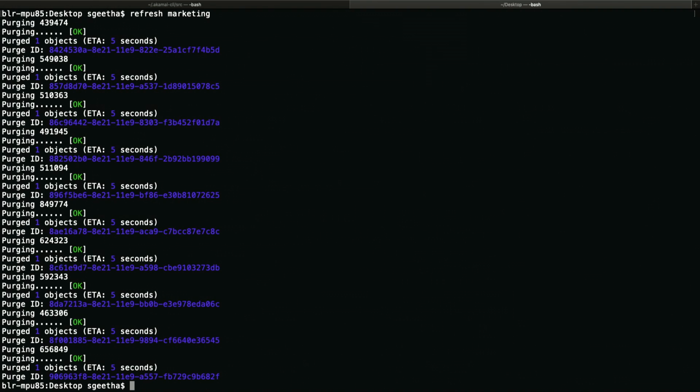So what we're essentially doing is it's a bash script which pulls all the CP codes from the file and then runs the CLI in the backend. So the idea is, yeah, you can do things in different ways, or the other option is, if you are a developer, you can write CLIs as well.